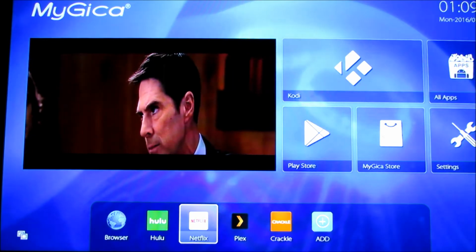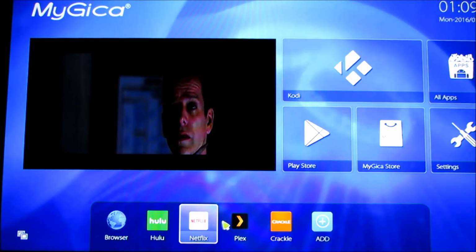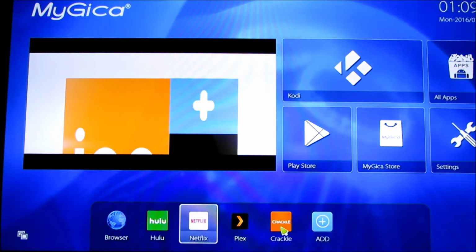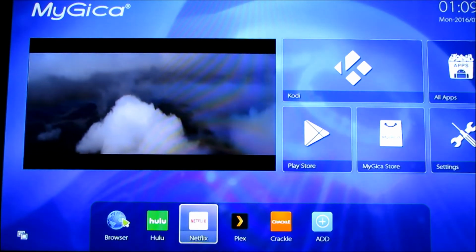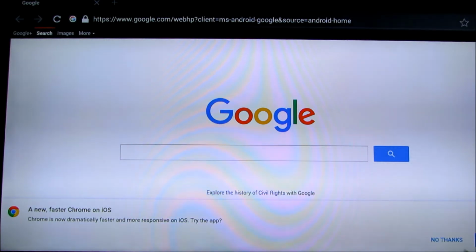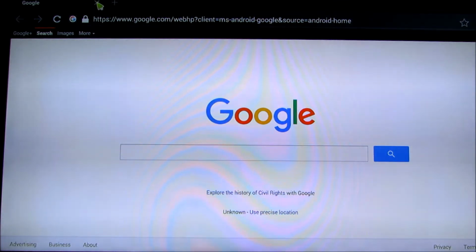So right now I'm going to use my wireless keyboard, and down here at the bottom you can see my cursor. Down at the bottom are the most used apps, or the apps that you go to the most. There is also an add button, so this is customizable. You can put any apps down here that you want, and then that's a browser. It's a regular browser. I'll click on it so you can see it. This is where I was saying it's really good that you have a wireless keyboard for this. Okay, we'll click out of that. So it's a full web browser, guys. Here we go.